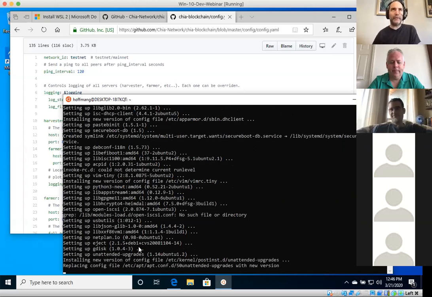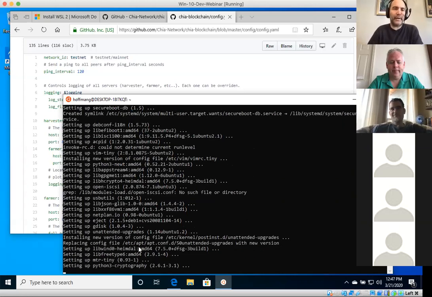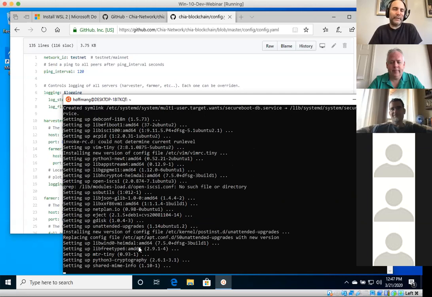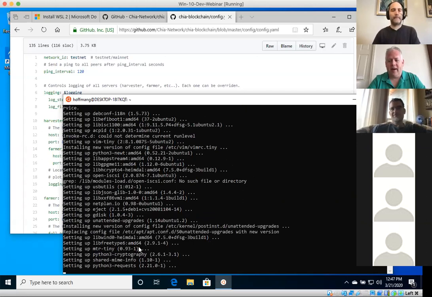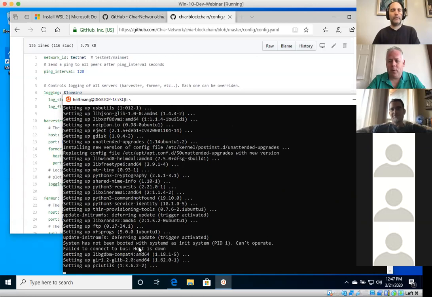Well, there's also a question about wallets. You can also have any number of farmers and point them all at the same wallet. A lot of you asked, why do I see weird things about how many testnet coin rewards I've won?